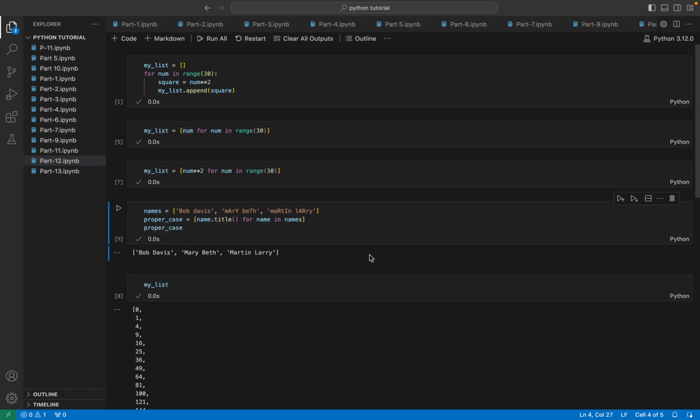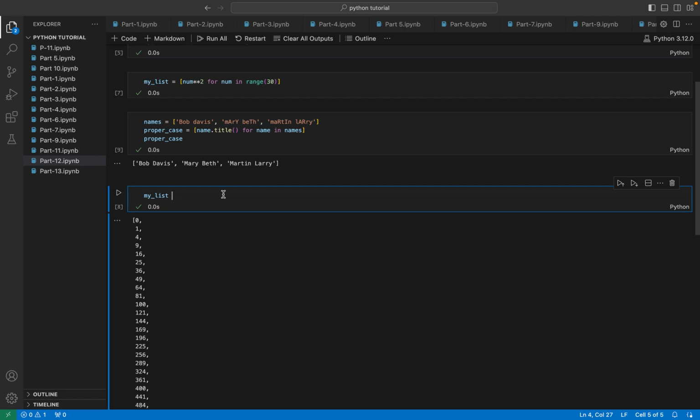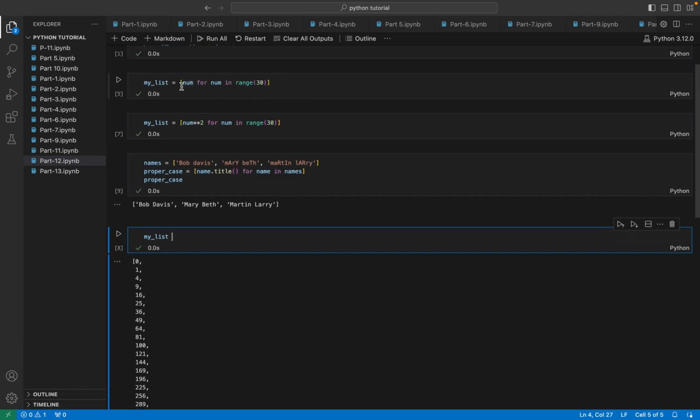So that's yet again another way of using list comprehensions. You can do it with strings, you can do it with integers, and you can use any type of built-in function you want on that, what would have been in your indentation line for each item inside of what you're iterating through.